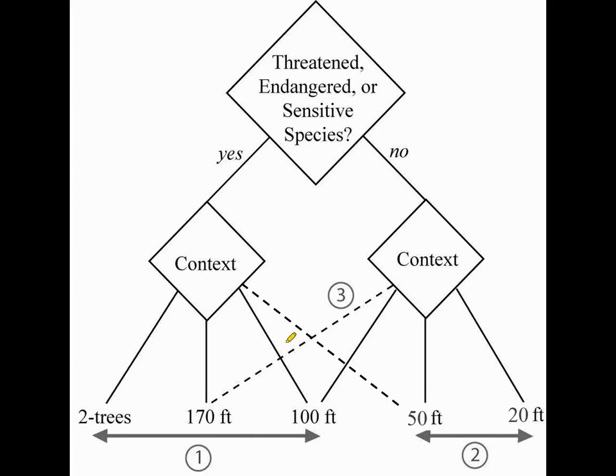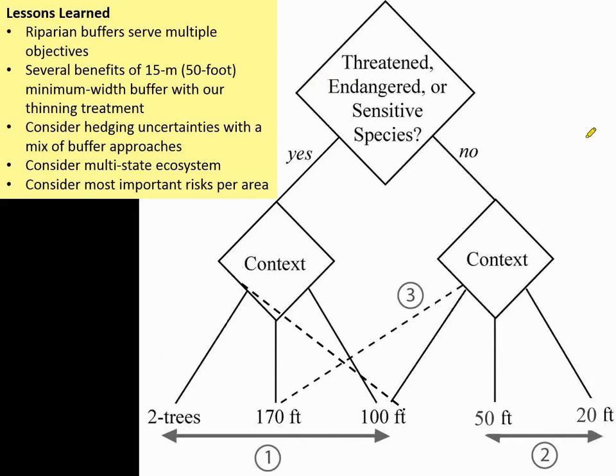And so here's just a very basic model. If your animals are the key thing, then you can provide the context and come out with an answer for a variety of different buffers. But the context is going to be very important. And it's not just animals that I suggest you put in this top box. It could be water temperature, down wood, other things.